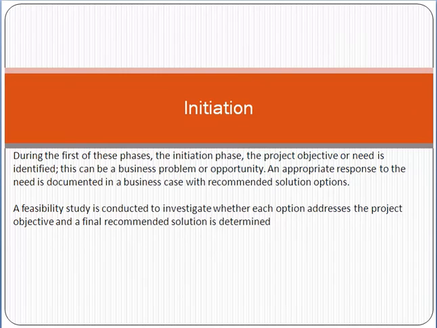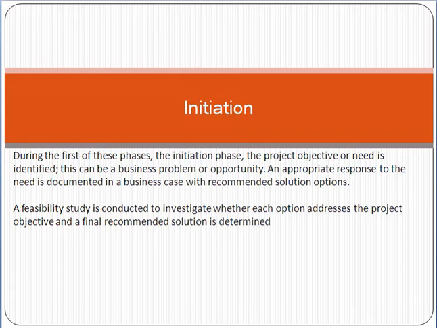Now friends, what is the phase of initiation? First of all, in the initiation phase we have to identify the business need, some issue, some problem, some pain area due to which we realize that we have to initiate a project. For example, ABC company realized that they are losing their customers, so they should shift to a new software technology. Just take it as an example.